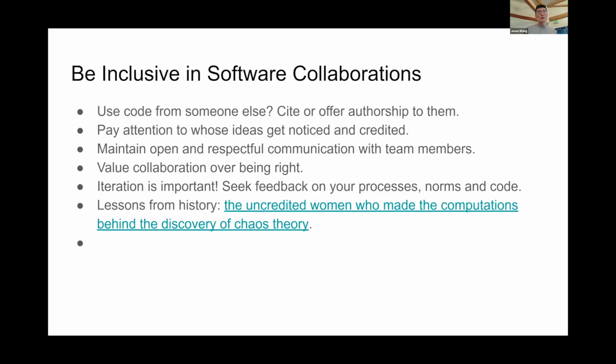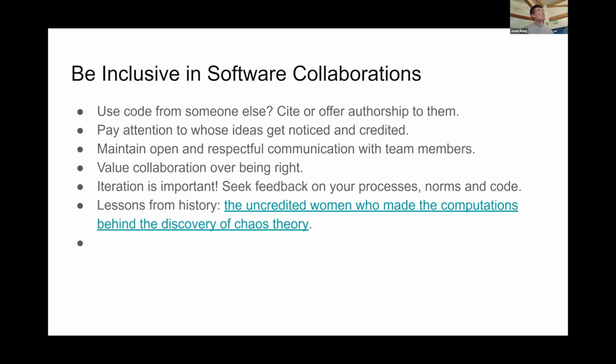Iteration is important. These are things that we aspire to. We're not saying we're doing it right. We're not saying that there's any person you can look at that's absolutely doing these things with 100% accuracy, right? But seek feedback on your processes, norms, and codes, and always have this growth mindset to always try to improve.